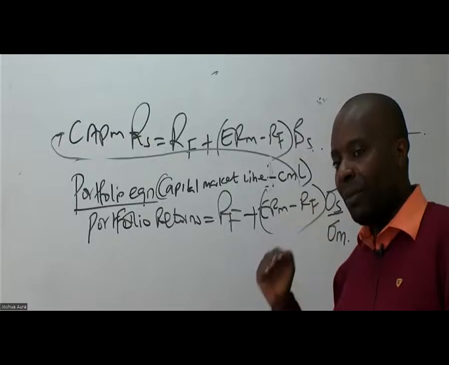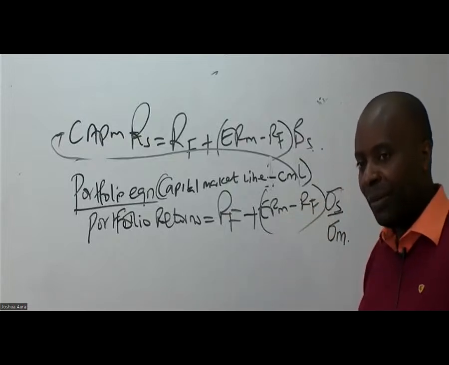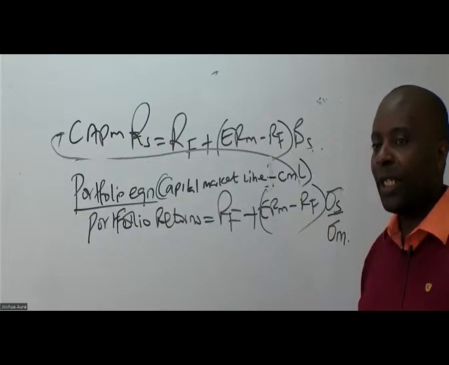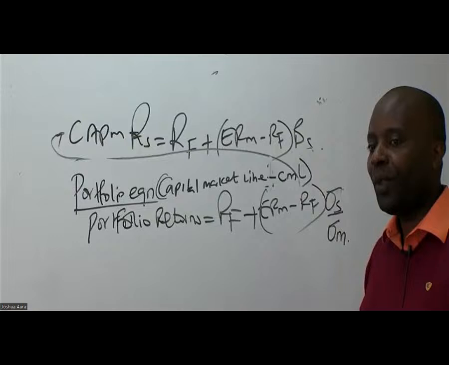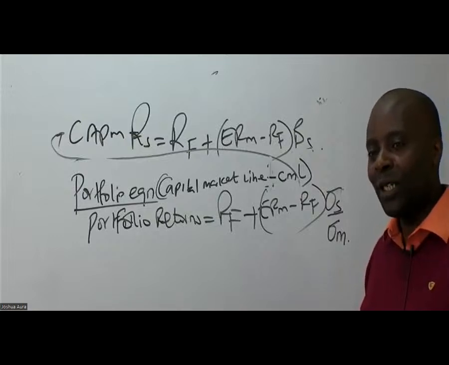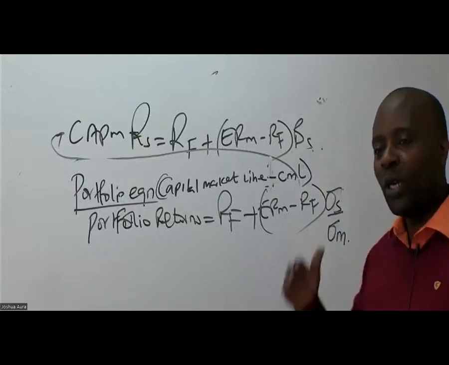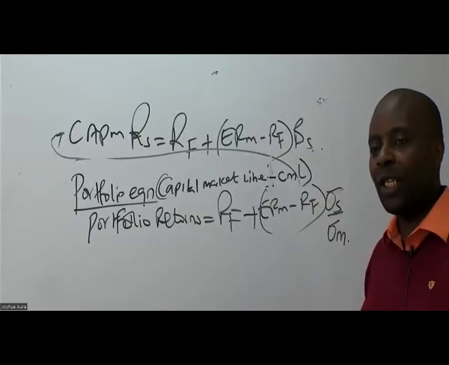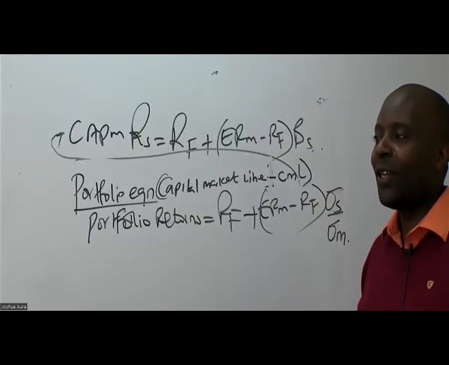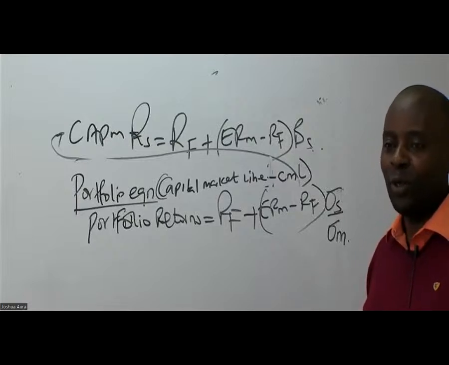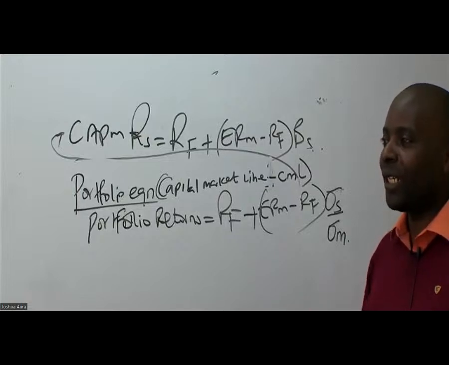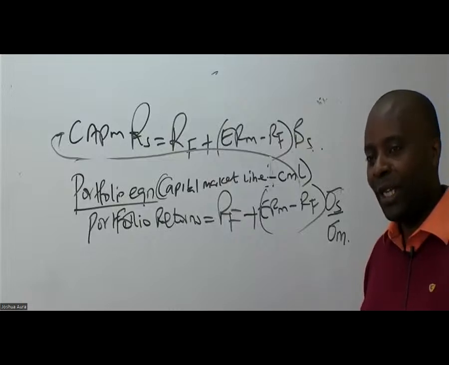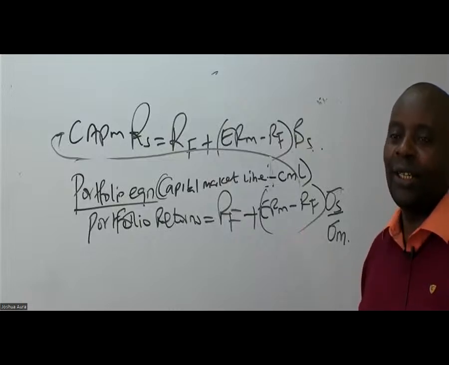We normally use this CML equation, the language of CML, the language of SML, when we as examiners want to throw students under the bus. Quite unfortunate, but it is what it is. I would want you guys to be very thorough. When you get outside there as finance managers, one day I would want to be very proud of you, right? But the question is, should you be proud of me after you have ensured that I've failed this paper like 4 or 5 times? It's unfair, but also you have to study. You must study.